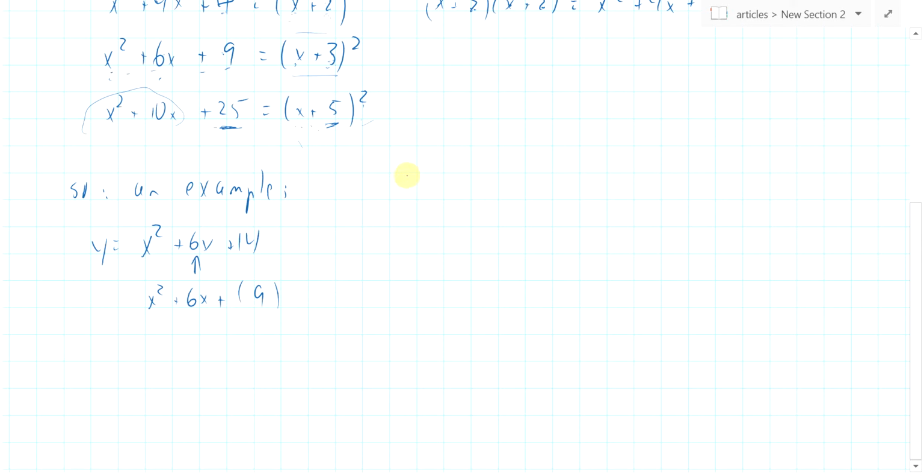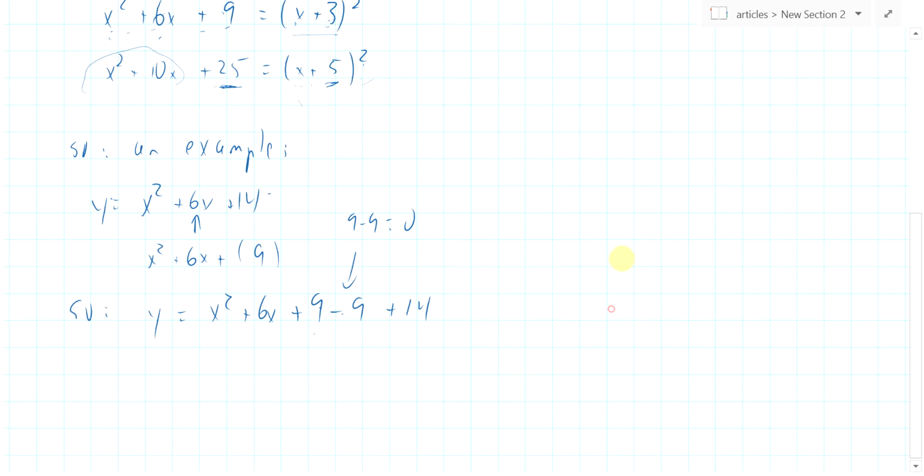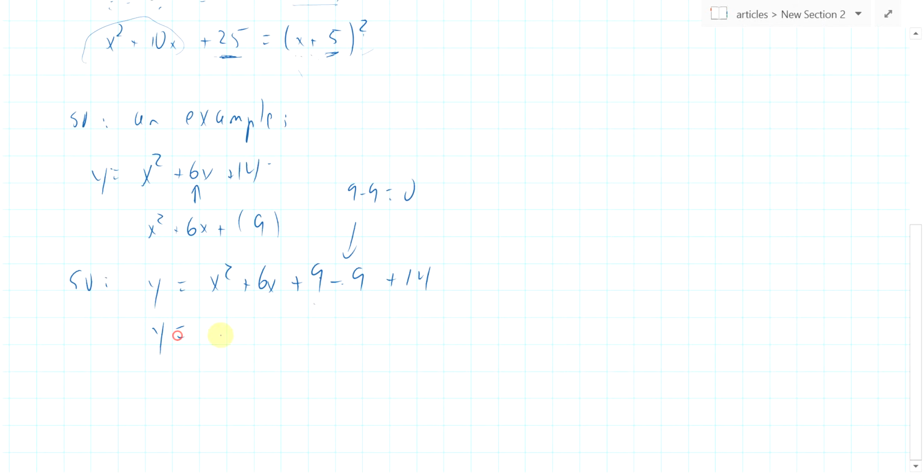So we take our y equals x squared plus 6x, and we say, well, we need a plus 9 there to make it a perfect square. But I don't want to imbalance the equation, right? It's y equals something. I can't just add a 9, right? So I'll subtract a 9 at the same time. Because 9 minus 9 is 0, what's happening here is that I'm not adding anything or subtracting anything, as long as I have a plus 9 minus a 9 right after it. But the magic of that is that I get to regroup everything.